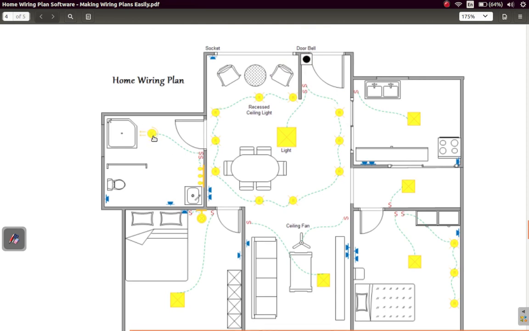Here you have an extractor fan, so you have the two arrows. It's an exhaust fan. This is the bathroom, so when someone uses the bathroom, they turn on the exhaust fan with this switch, and you have the dashed blue lines going to it. Those are the wires going to it. It's showing you that this extractor fan is controlled by the switch on the left when you're facing the wall.